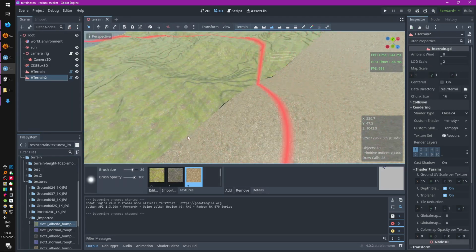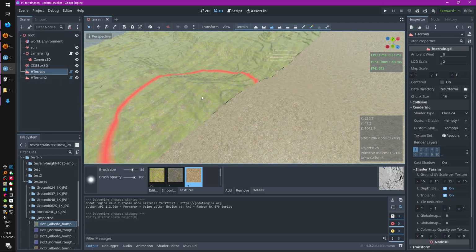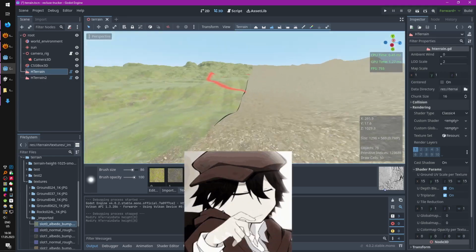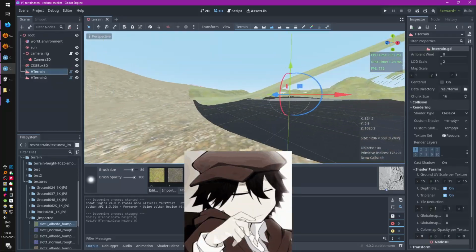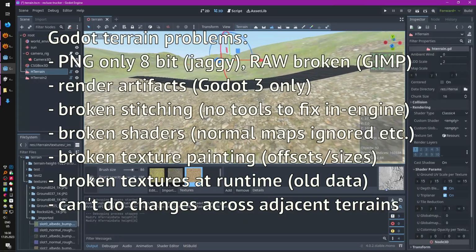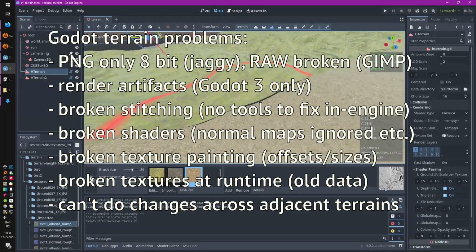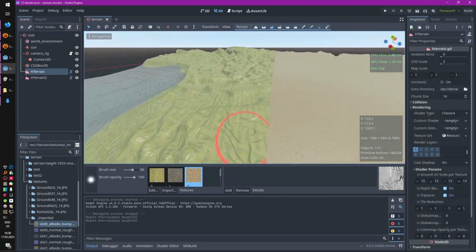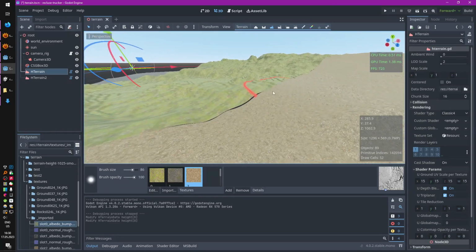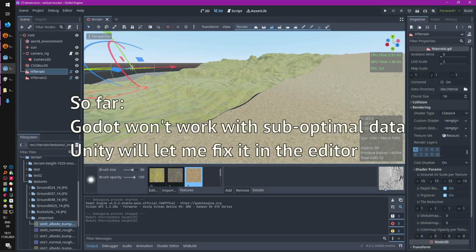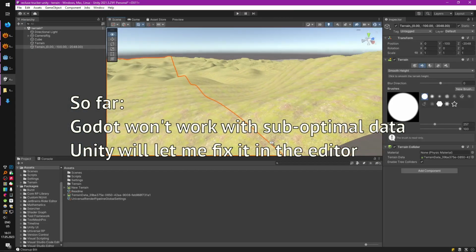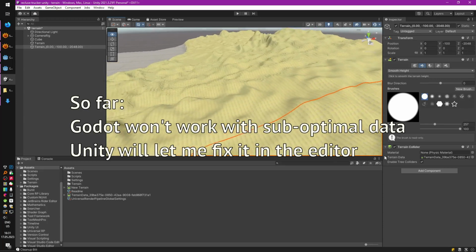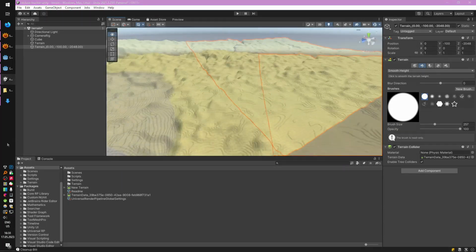I can only affect the one that I currently have selected. So I would have to select the other one and then also do some smoothing. But the problem with this is that this doesn't affect both of them, and there is no way for me to close this sort of jaggy point where they should meet and be the same height. So if I can't get the ideal height maps that match correctly, Godot isn't going to work for me, whereas Unity can work with a little bit of manual work, even if the data isn't excellent.